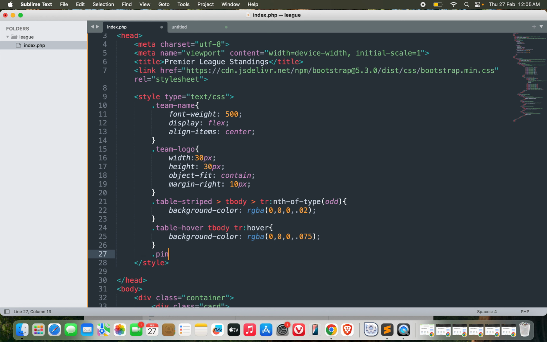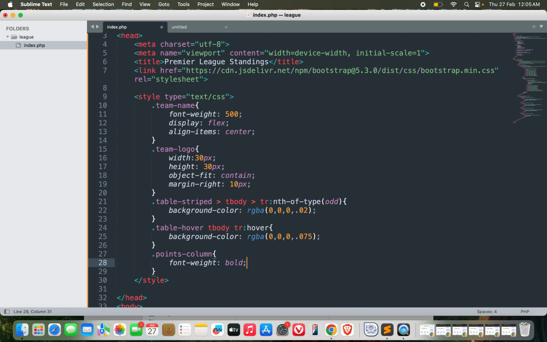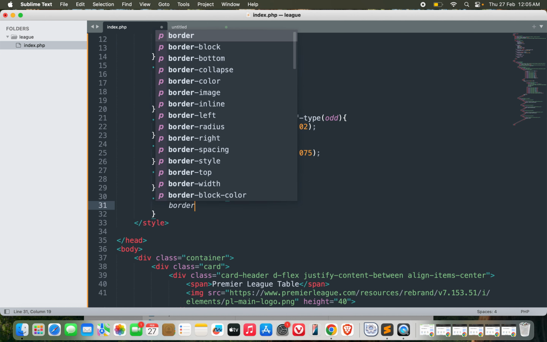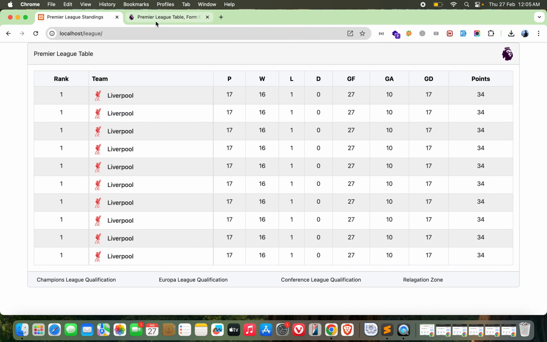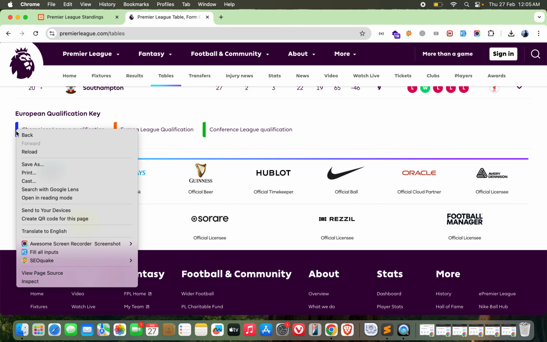So let's start with the points column. Font weight bold. For the Champions League, border left 4px solid, and for the color code I can use this color code.